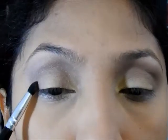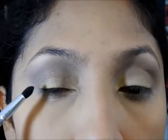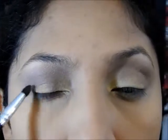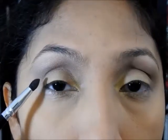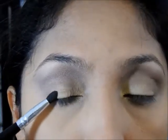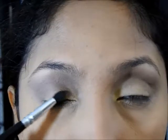Now I want to show you something. You see how the brown eyeshadow has touched some of the yellow or got on top of the yellow eyeshadow, and that's a good thing because it means that they are well blended. But at the same time, for this look, I don't want a lot of the brown eyeshadow to be on top of the yellow and then reduce the space of the yellow. So I'm gonna go ahead and reapply the yellow just to make sure it's there. But I'm gonna do that at the very last moment.